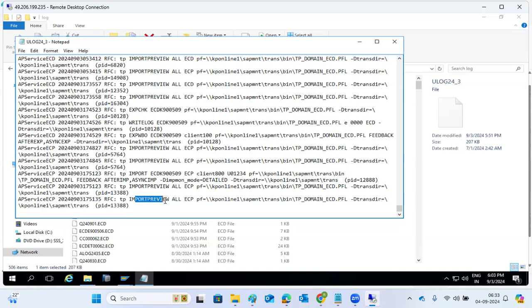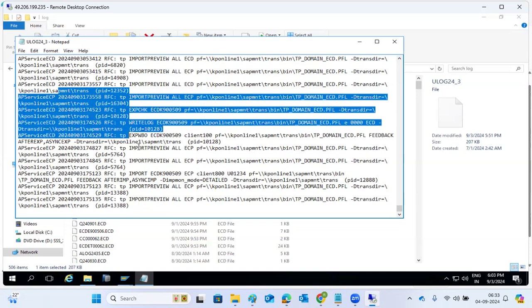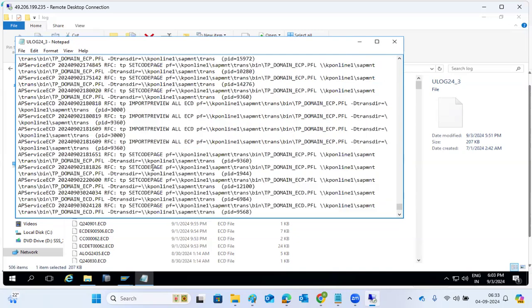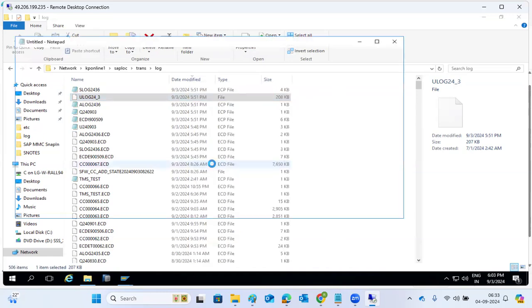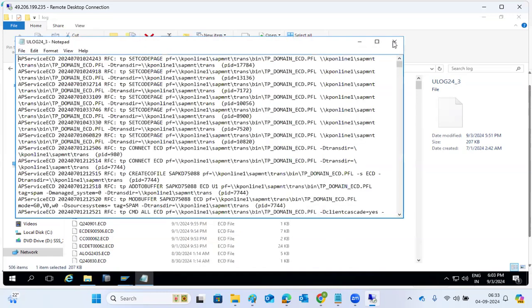The log files hold information about the TP process here. When TP is started, TP will update this log file. At the OS level, there is a TP process when importing, and that will update the ULOGs and everything here: what command was executed, what profile it was executed with. The ULOG relates to transports, what we discussed, right?